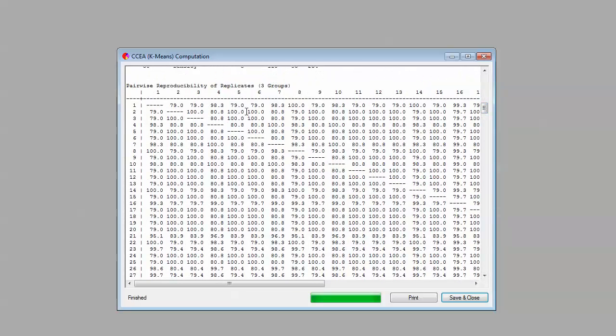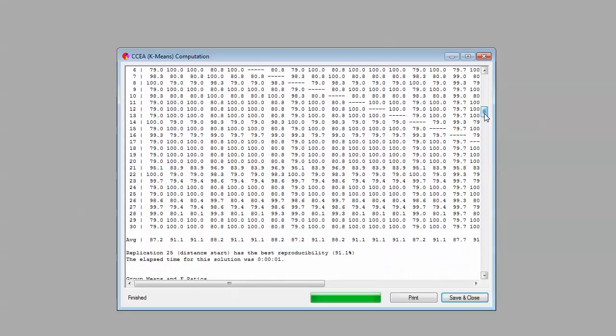Here's where it's run for the 3-group solution. It's run the analysis 30 different times and it's comparing them. And what it tells us here is the statistic we want to look at. The reproducibility is 91.1%. So what that's saying is that one of those 30 replications was higher than all the rest. And you can see several solutions here that have 91.1% replicability. So it appears that there's some real underlying structure that's popping up again and again and again. That's a pretty high level of reproducibility. And so I think we've got a promising start here. It looks like we might be finding something real.